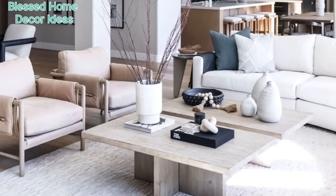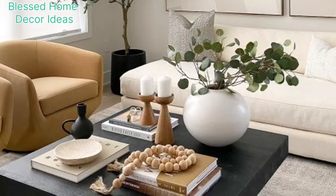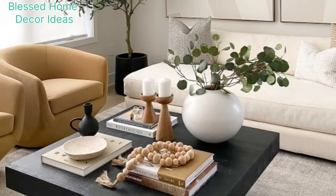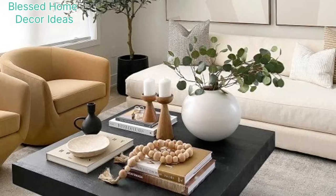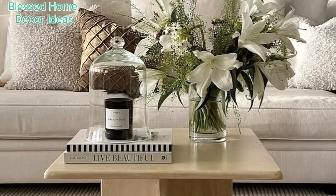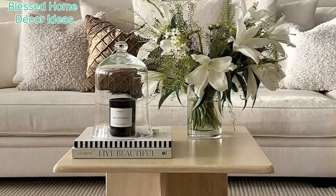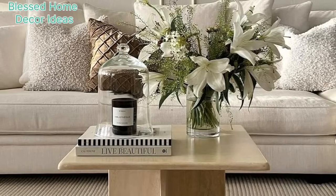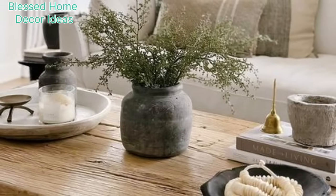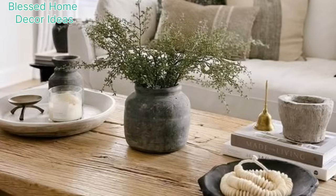Instead of one big coffee table, group several heavy, sculptural cylinders or small coffee tables stacked together can also work well. They can be easily moved around. Add colorful accents like flowers and books to stand out, and leave some blank space for drinks. The bigger the coffee table, the bigger the styling possibilities.